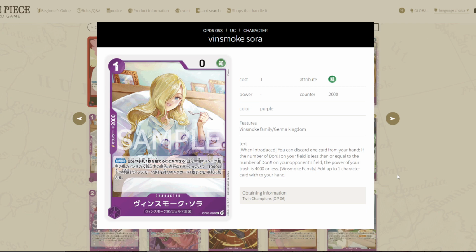Next up, we've got Vinsmoke Sora, a Vinsmoke and Germa type character with 2,000 counter. So if you can search these guys, which you can, which we'll see later, this is going to be your 2K. And it's going to be on play, you can discard one card from your hand, and if you have less Don or equal Don as your opponent does on their field, you can add up to one character from your trash that has 4,000 or less into your hand. So drawing from your trash, choosing any of your 4,000 or less characters with the Vinsmoke family keyword.